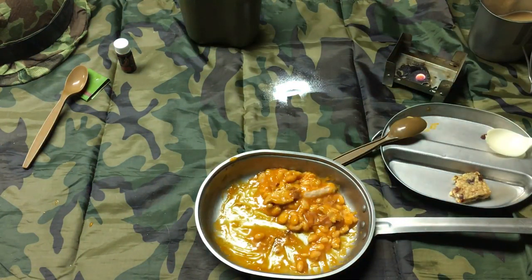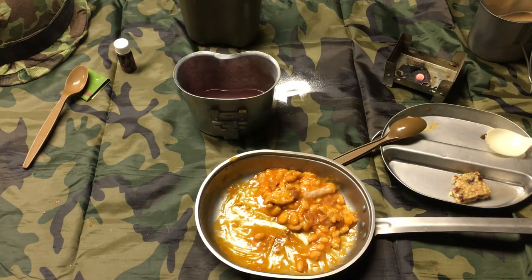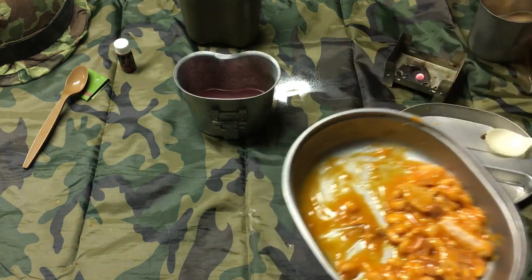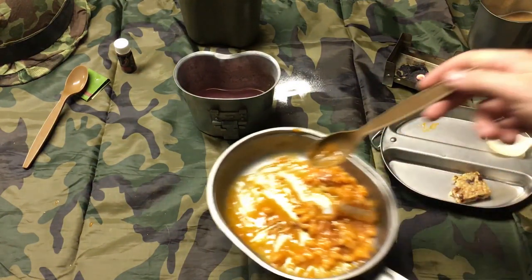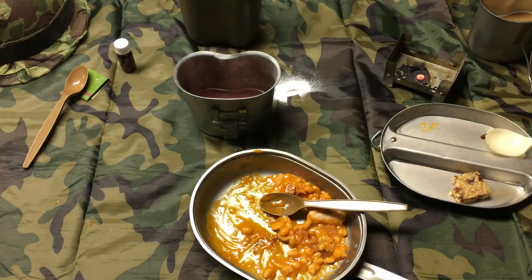Definitely like a smooth, easy to drink English tea — definitely good to wake you up. This would be a pretty hearty start to the day. It's already made me happy and I'm a little hungover, not gonna lie — it's Sunday morning. We'll clean this up, take a little break, and be back with lunch.